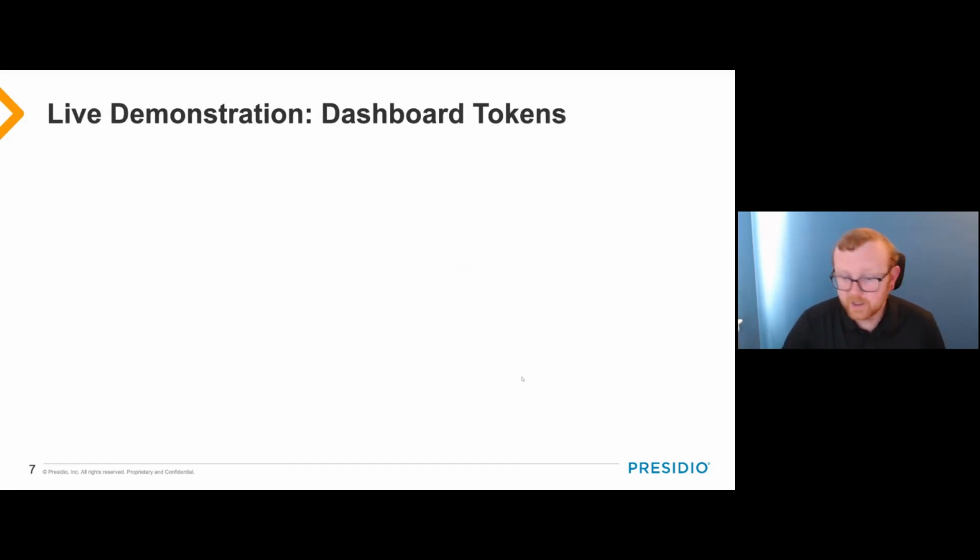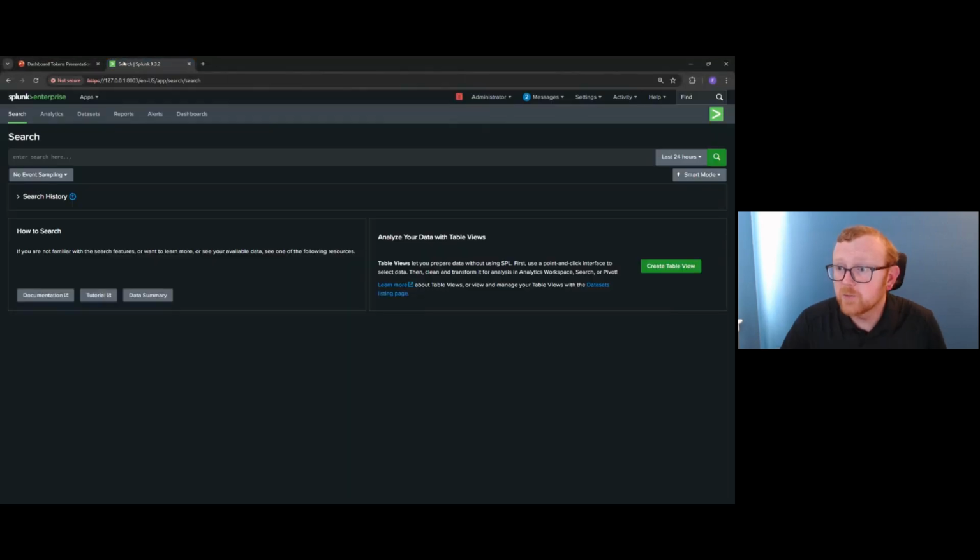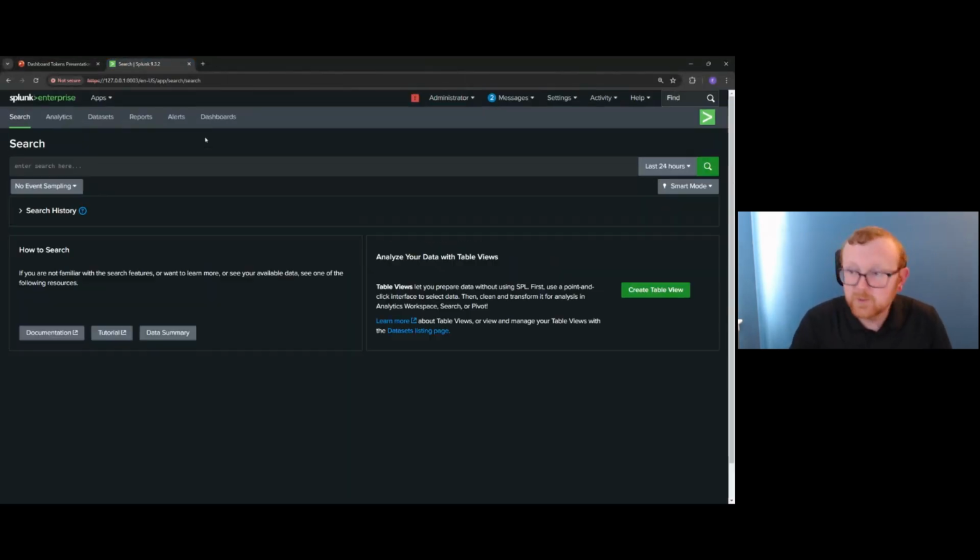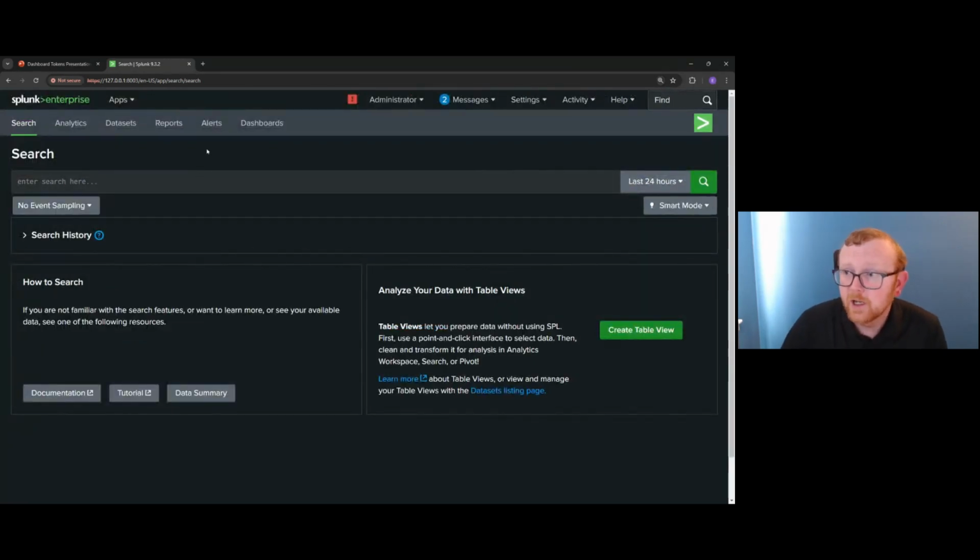So let's go ahead and jump into the interesting meat of this presentation, and we'll be jumping into Splunk here. Let me zoom in just a little bit, make it bigger here. This is my own personal testing environment, not a production environment, so the data will be a little less than you're expecting, but we can jump right in. I'm going to structure this as what I call basic tokens. Then we're going to jump into dynamic tokens, and then into cross-dashboard tokens.